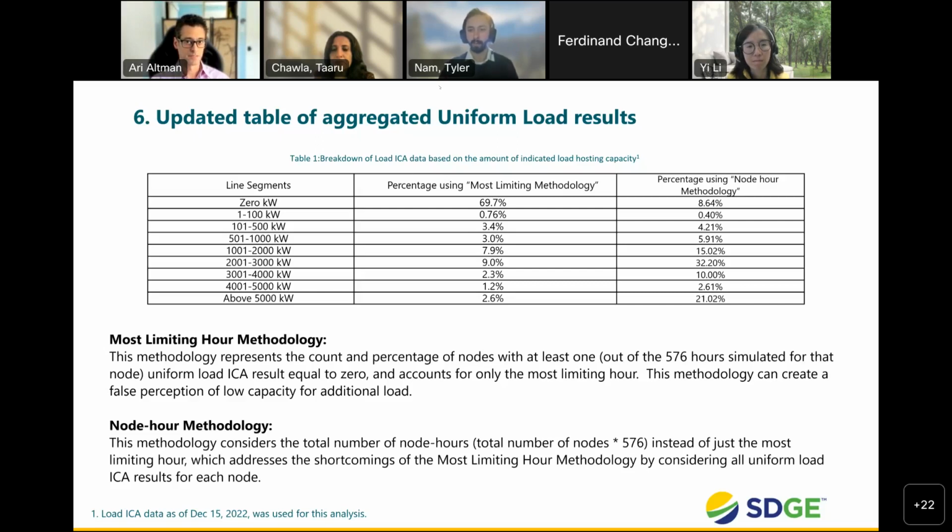Thank you. We have a question from Ben Schwartz from Clean Coalition asking, can you explain how SDG&E has been validating or improving their data? Is it on a circuit by circuit basis or prioritized by feeders with zero available capacity? Yeah, so we have established a formal ICA data validation plan, as part of the ICA refinements ruling that was ongoing in 2019, actually 2021.